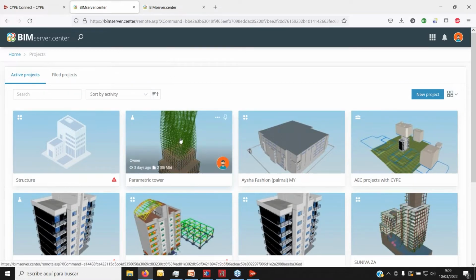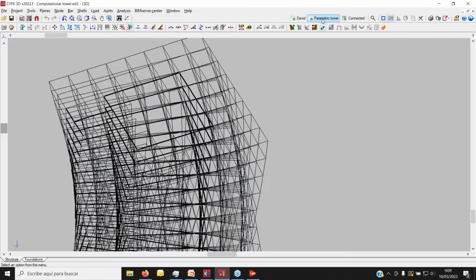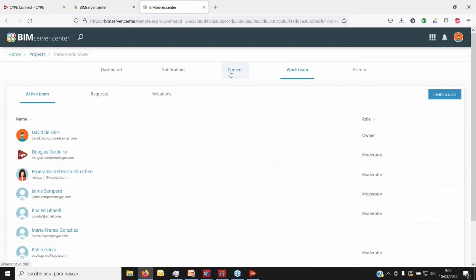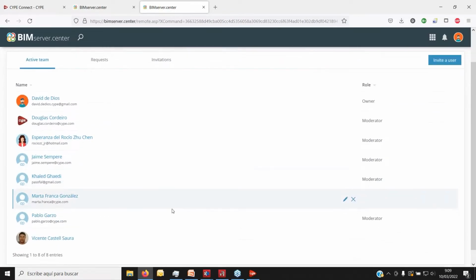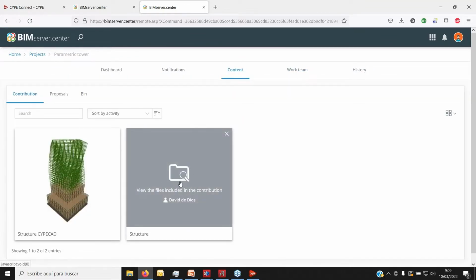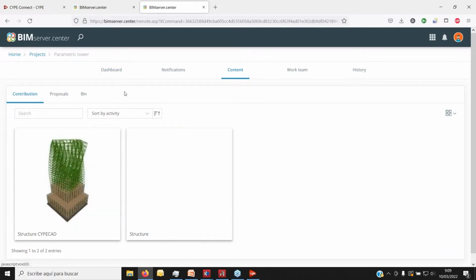As you will see here, I've already uploaded this structure, already exported to an IFC file, like so. I can coordinate my work team as well. And here's the IFC file. As I said before, you can generate it either with our software or with third-party software, as you can see here.